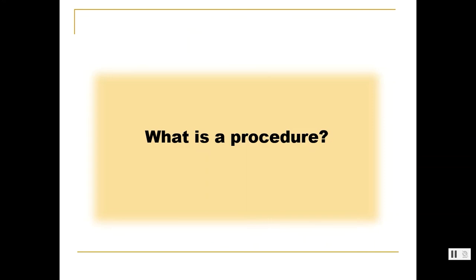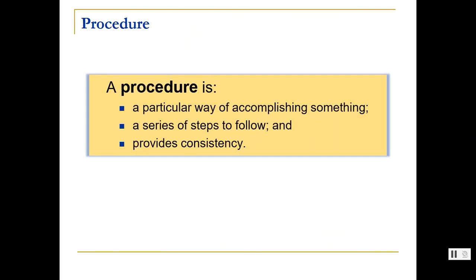What is a procedure? Procedure is a particular way of accomplishing something by following a series of steps which provides consistency. Procedures are developed by library administration or staff to carry out a policy that has been approved by the library board. Trustees would develop procedures for any policies that are concerned with the internal operations of the library board itself, not the library in general.